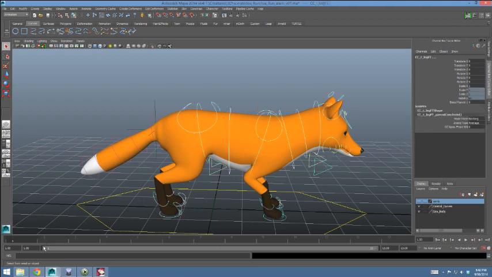So on the ground for 2 frames, 1, 2. Set a key. So he's on the ground for 2 frames, and then travels 30 units. So translate Z is -30.